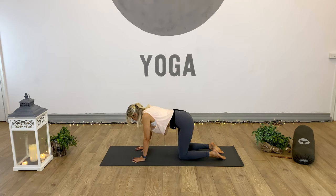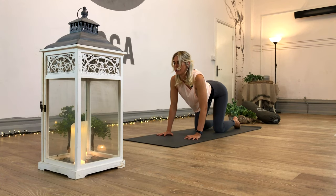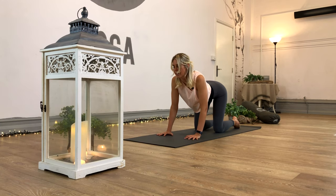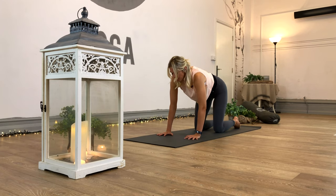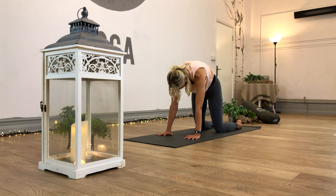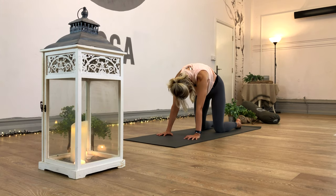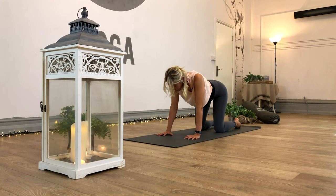As we inhale, we're going to pull the heart forward, lift the hips, and lift the eye gaze up into our cow stretch. Watch the shoulders - they're not scrunching up to the ears, pull them back down and away. As we exhale, we'll move from cow stretch to cat - bring the navel in towards the spine, push through the hands, knees and toes, and as you round the back off, drop the head. Let's go through a couple of rounds, moving between cow and cat. If you can, match the movement of the body with the breath, but don't worry if that becomes a little too confusing - just focus on the body.